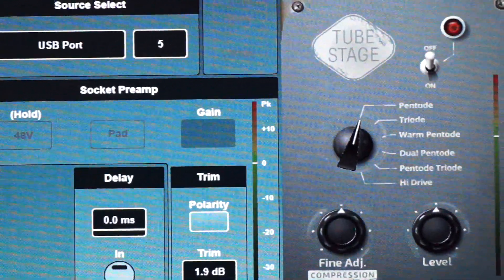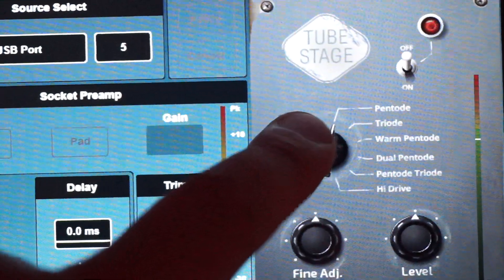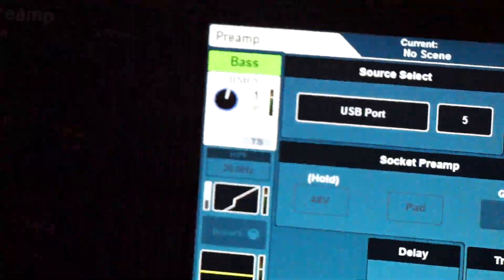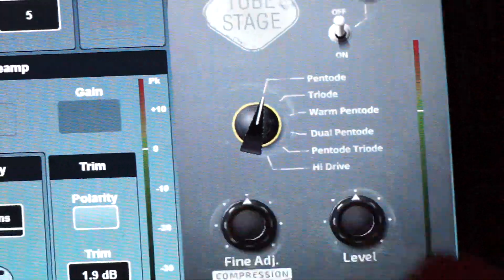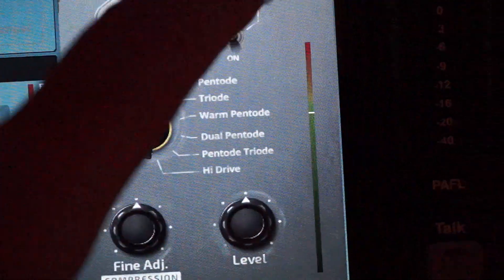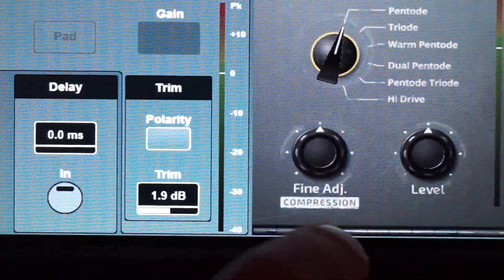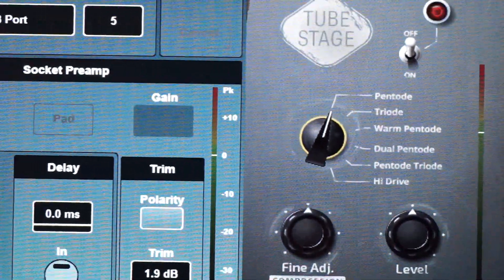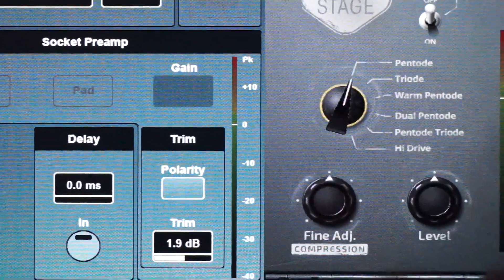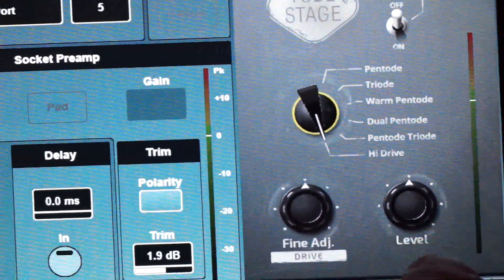This is the preamp stage that warms the sound up a little bit, or you can even distort it heavily. It goes from not distorted to heavily distorted — high drive is of course heavy distortion. You dial in the model you like, from clean to overdrive, and you can switch it on and off. The buttons on the bottom row change depending on which model you're in. The fine adjustments here are compression, thickness, and biasing, and here it's Drive, because it really is a drive.